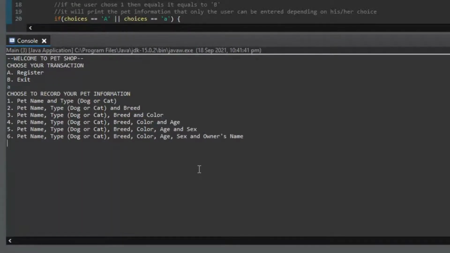Now, after choosing the transaction, you will choose your record for your pet information. Here, you will choose name, type, breed, color, age, sex, or the owner's name. I will choose number 2 to record my pet's information.